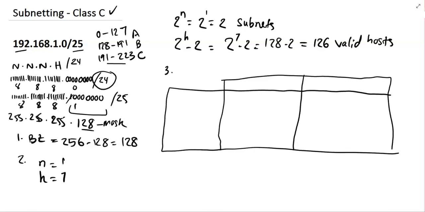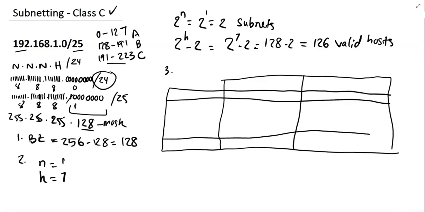So if you combine them here, you will have, and we'll put a nice table after this, but for now we just need to grab the idea. So we call it subnet 1, and this is subnet 2. And that is the network address, and this is the broadcast address.